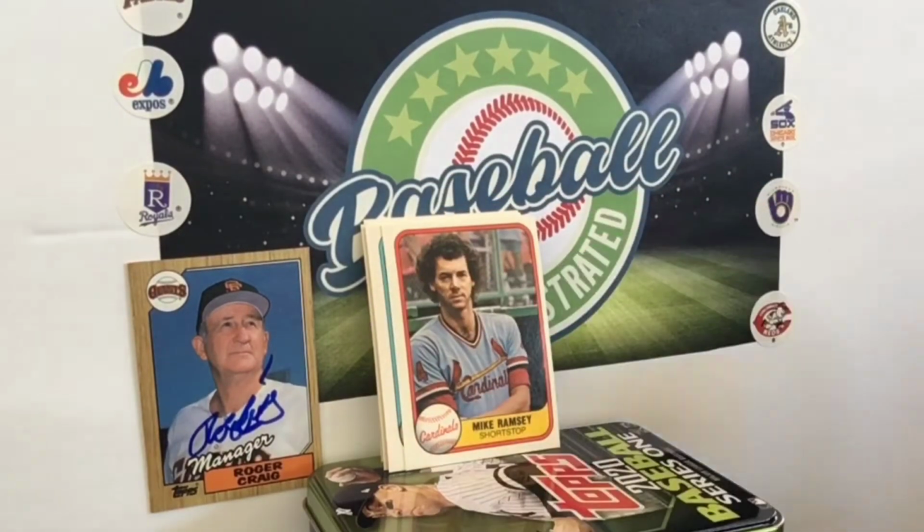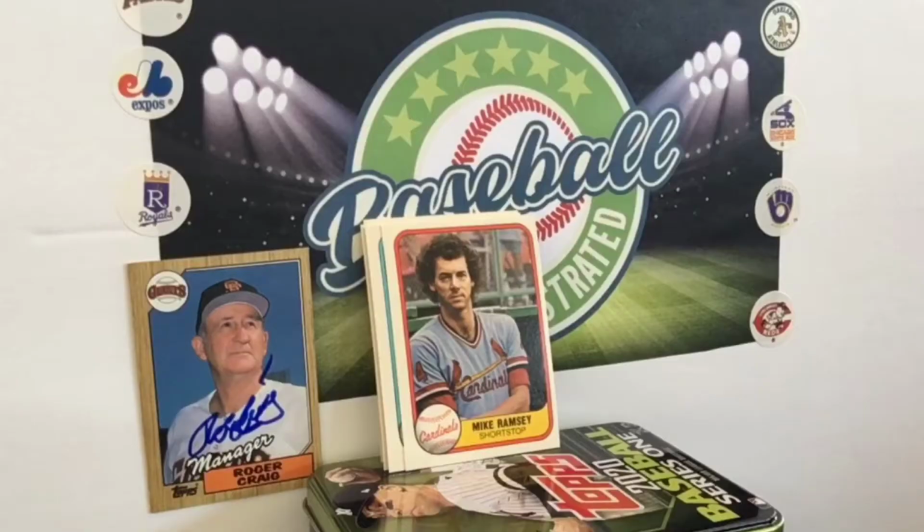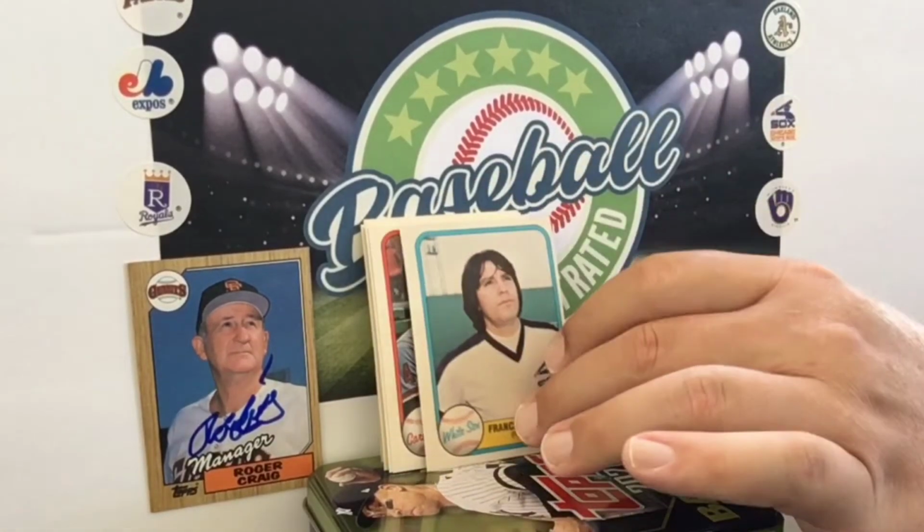Here's some hair for you on Mike Ramsey. Wow. We have some photos of Mike Ramsey where he looks exactly like Joe Exotic. A little later, another 2 or 3 years in his career, that's right, he sort of got that mane under a little more control, he looked a lot like Joe Exotic. Grew the mustache. Doesn't look like him here though. And back to the White Sox with that.